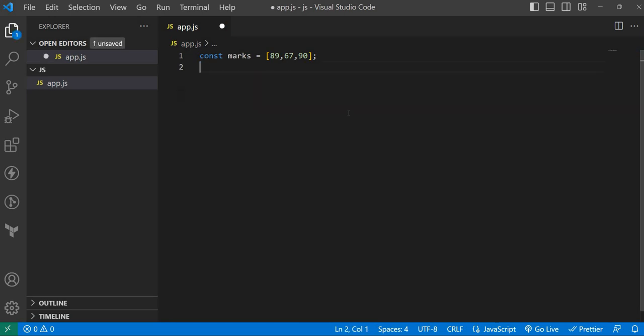Now, one interesting thing here. So 89, 16, 7, 90. Let's go with three subjects: Telugu, Hindi, English.